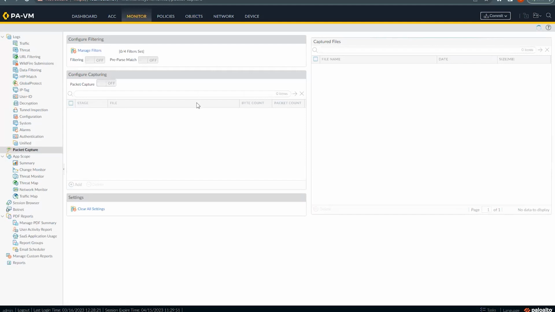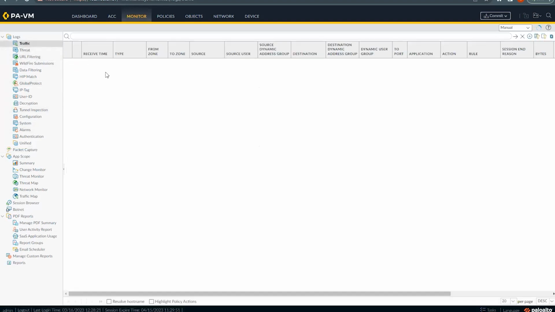Here we have to quickly capture the packet, monitor everything, and then analyze that packet in Wireshark. So that's why I will show you all these things on my system, right? And if you want to see the log, we have to generate that log here also, right?